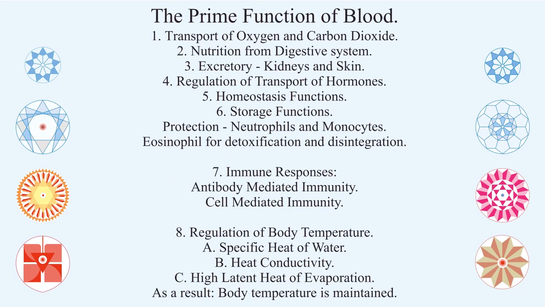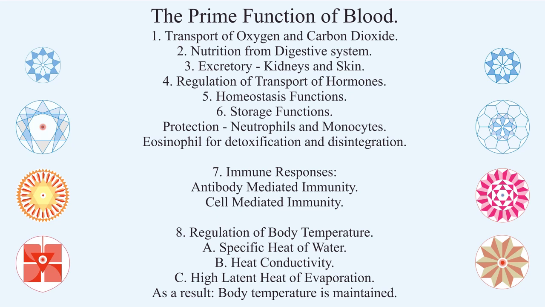Now let's go to the next stage, which has to be understood very clearly: the prime functions of blood. Once you understand the prime functions of blood, you'll understand almost everything much more clearly. First and foremost, as I told you in the beginning, the prime function of the respiratory system is not exchange of gases, but absorption of oxygen from the atmosphere and throwing off 61.8034% of carbon dioxide. This is the first transport which has to be understood very, very clearly.